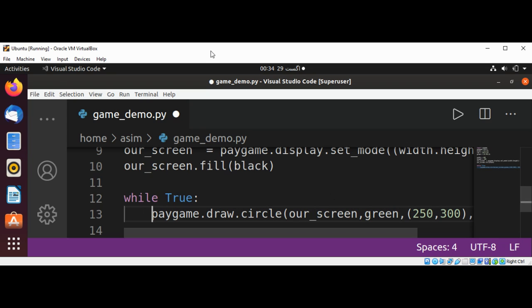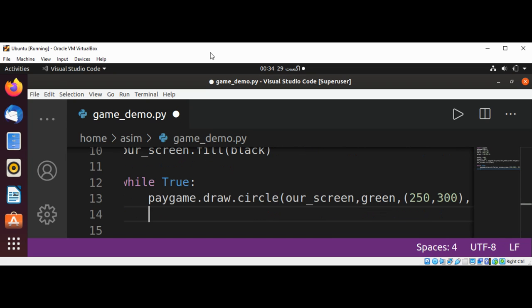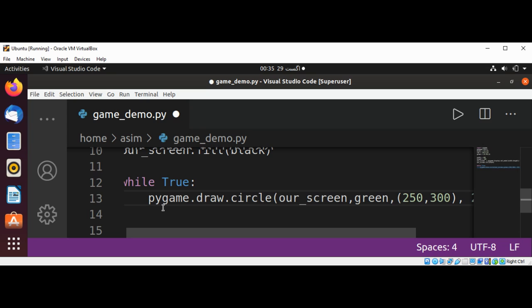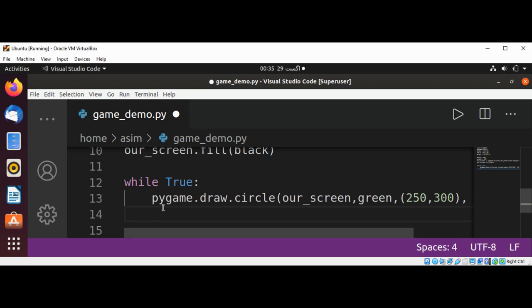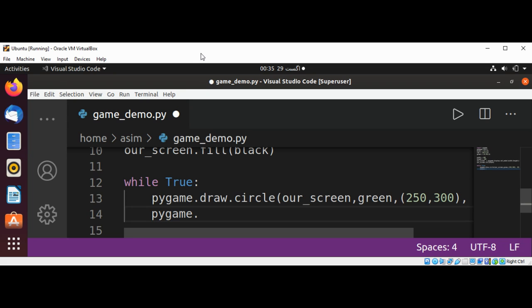And now I need to add the pygame.display.update function.